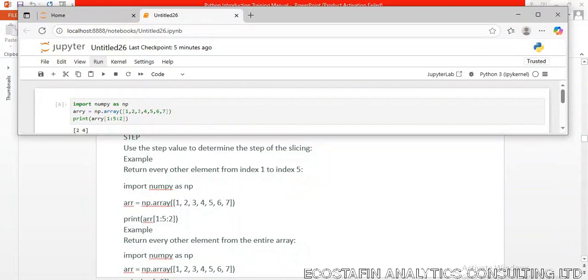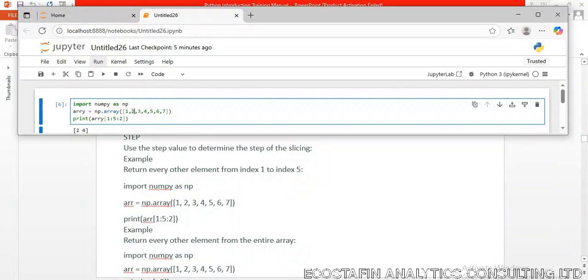We said step 2, stepwise, so Python should omit this. Then it goes to the fourth element. After giving out the fourth element, because we said stop at 5, so this is 0, 1, 2, 3, 4, 5, and then we'll tell Python stop at 6.